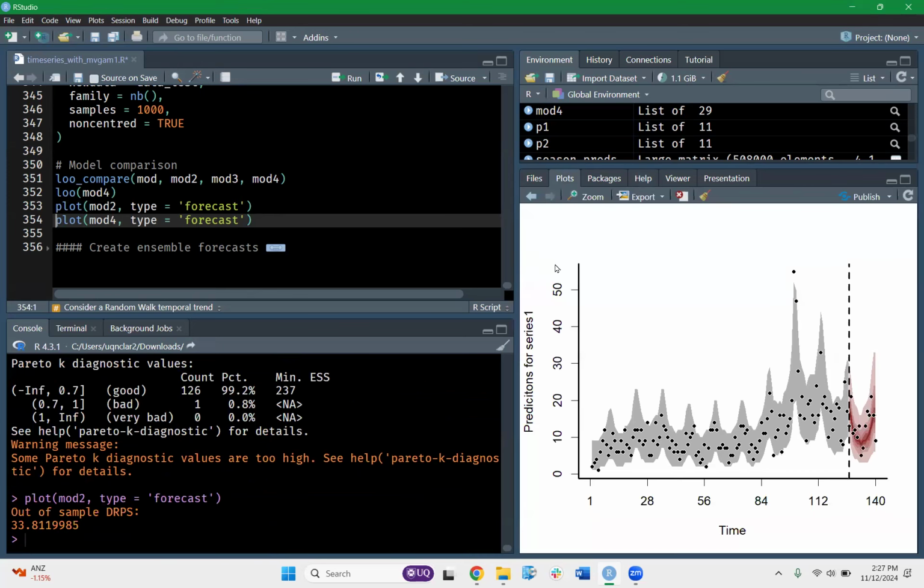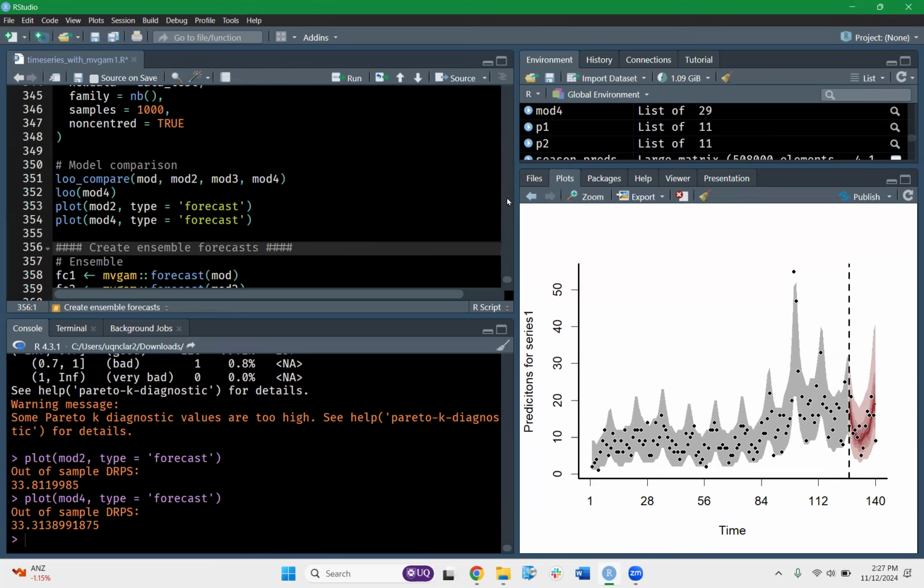And we can see what those tend to look like. We plot model 2 again. Here's the Gaussian process with fixed seasonality. And we plot model 4. Here's the random walk. And they look pretty similar. Maybe the uncertainty grows a bit more in the random walk. But both of these will tend to extrapolate kind of flatly ahead. The GP can extrapolate nonlinearly ahead if there's enough information in the covariance, but the random walk will always extrapolate flatly from these, and the uncertainty will grow pretty quickly. And you can see that they both have very similar probabilistic scores.